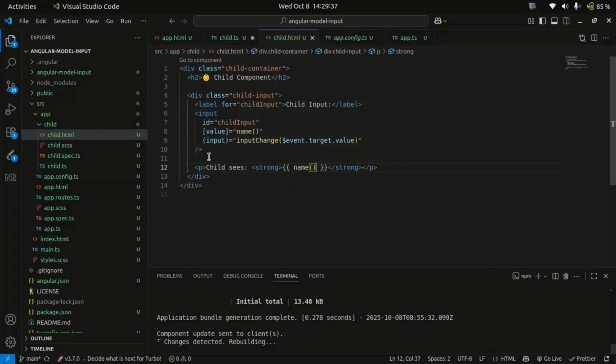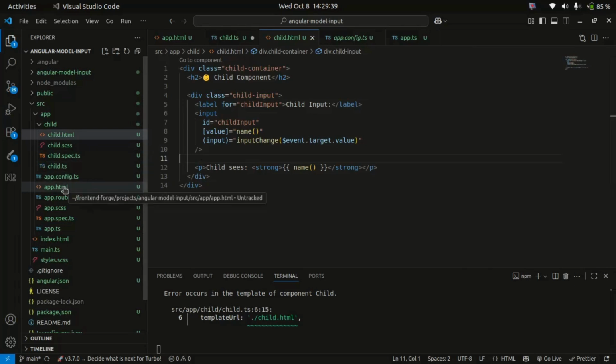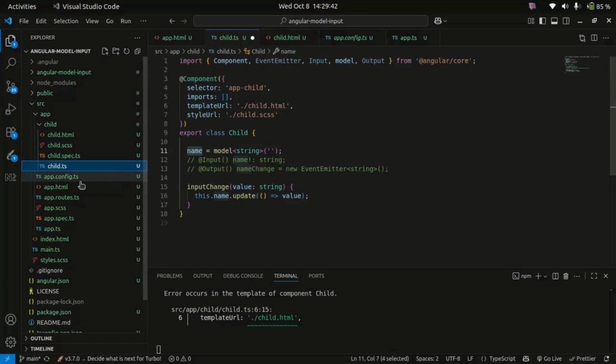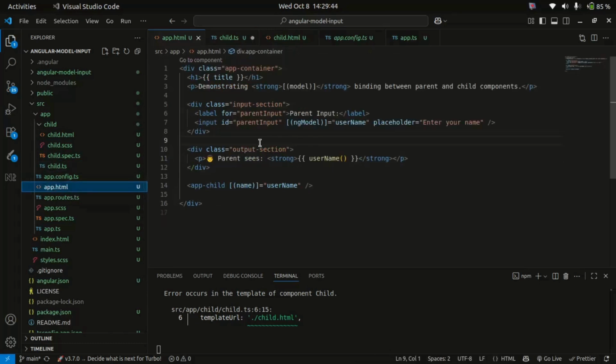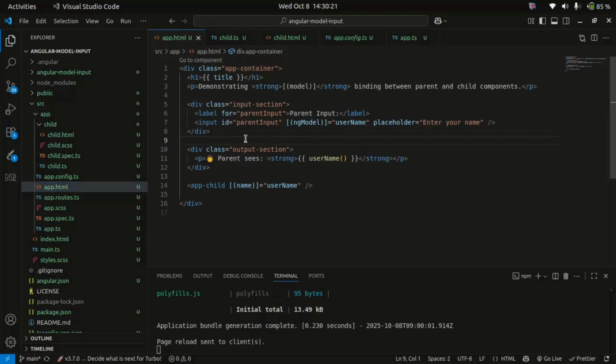Now we have this model input, and we have to pass this name variable from the parent component. We have already added the name variable over here, because we have to update it like this. So whatever we did with the traditional input, name input, with the two-way binding, that's how we can do it. We don't need to update anything over here in the parent component. Earlier, we had to do it the same way. Now the name variable holds the value for the username.